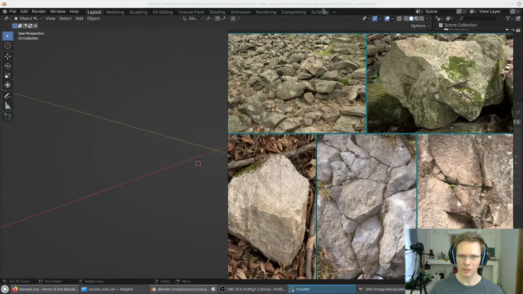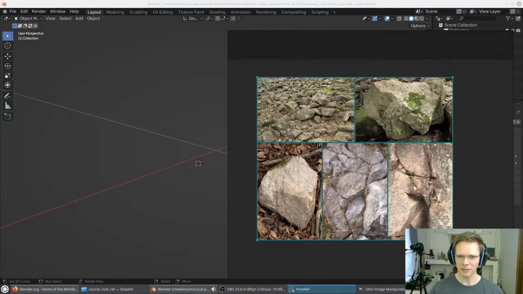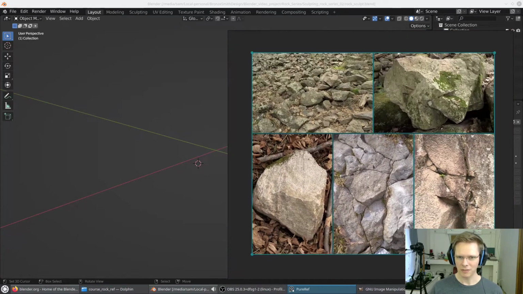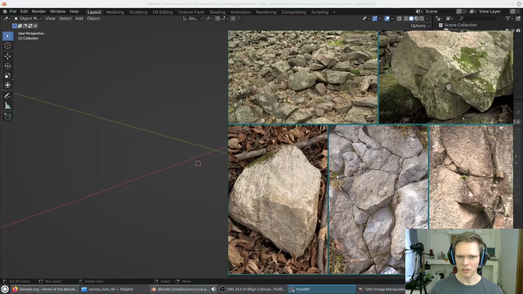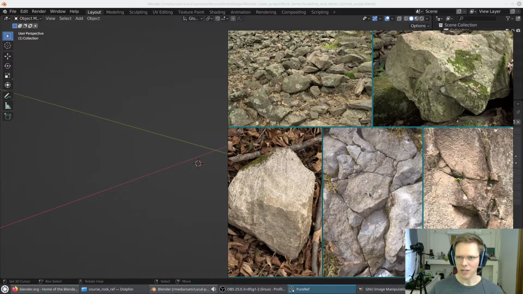So PureRef is really just here so that we can get an idea for, oh, it's the middle mouse button, that's what it is. Okay. Scroll wheel, middle mouse button. Just to remind ourselves what a rock generally looks like. You can, if you want, go and sculpt a specific rock, but this is more just to remind ourselves what the general look of the rock is.